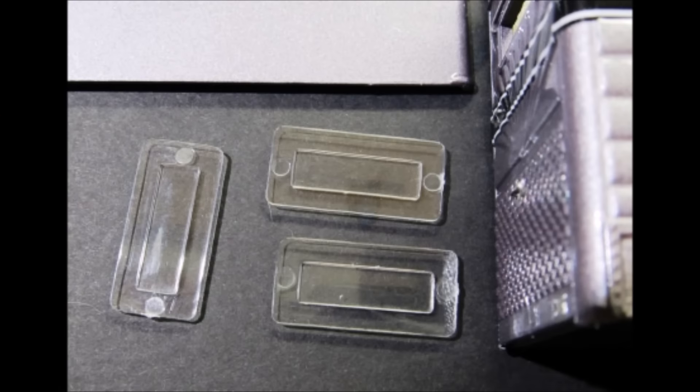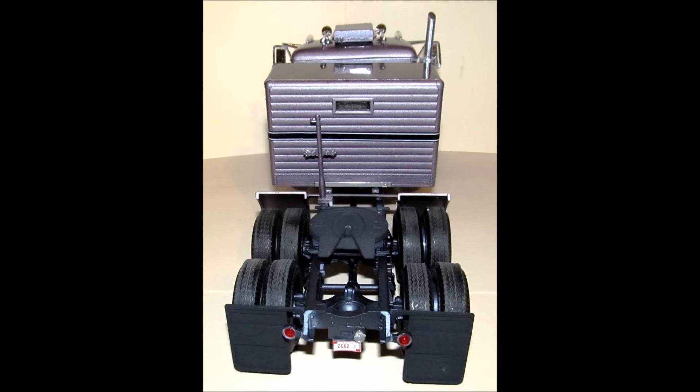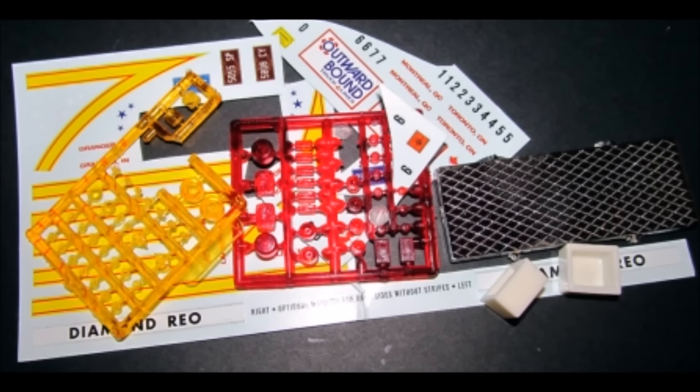Using some white glue, get the glass out for the inside of the sleeper and install those. Then glue the roof into place and install the sleeper onto the frame. That does it for construction. All you should have left are some decals and some of the red and yellow lenses. Once you assemble and glue the boxes into place, the batteries are inside and won't be seen, so I didn't include them — the boxes themselves are used, just not the batteries inside.